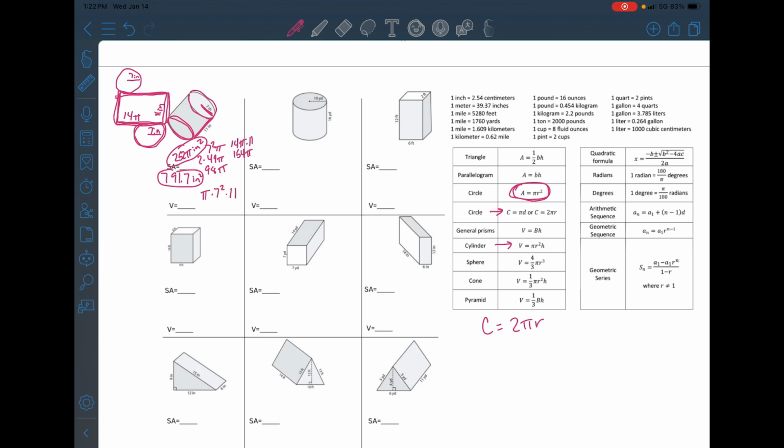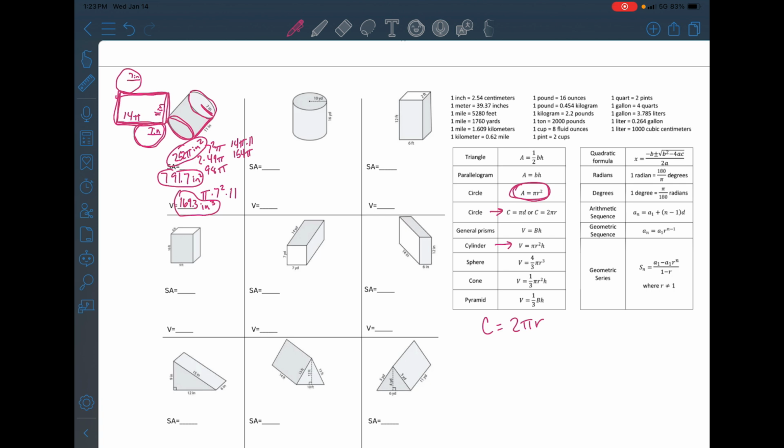You can just put that in your calculator. Hit the pi button, times 7 squared, that squares that 7, times 11. And you get 169.3, and this is inches cubed because it is the volume.